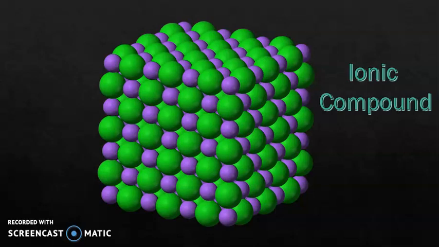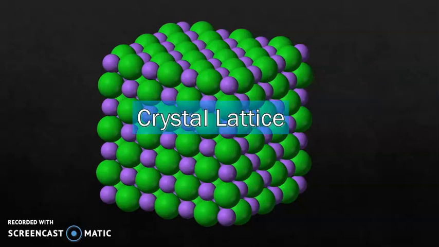This is what a typical ionic compound is going to look like, still at that macroscopic scale, but zoomed out just a tiny little bit. This looks like pretty much a hot mess, an organized hot mess, but still a hot mess. We call this structure that you're seeing in front of you a crystal lattice. And a crystal lattice has a very intricate set of organization on the inside of it.